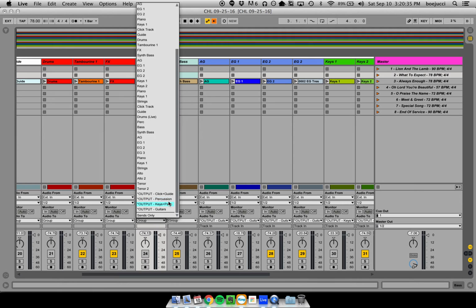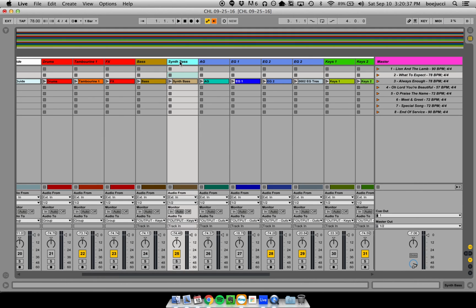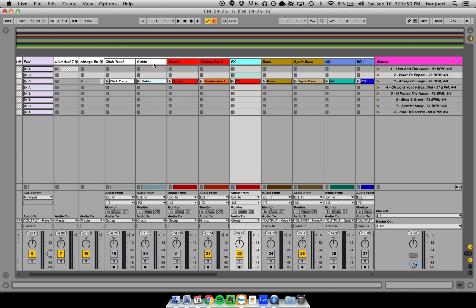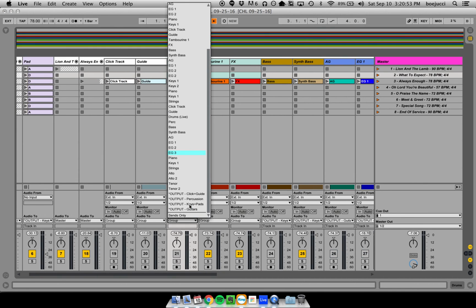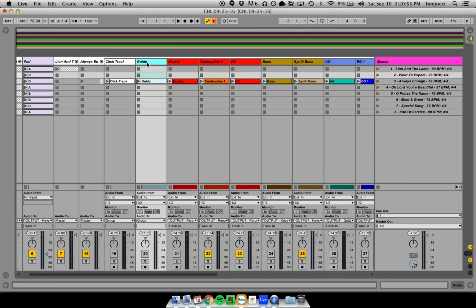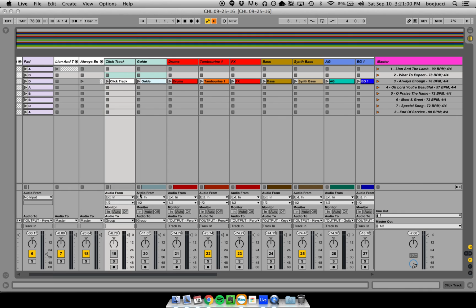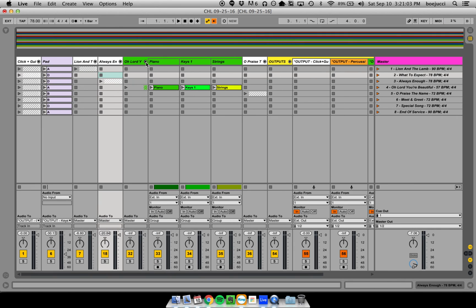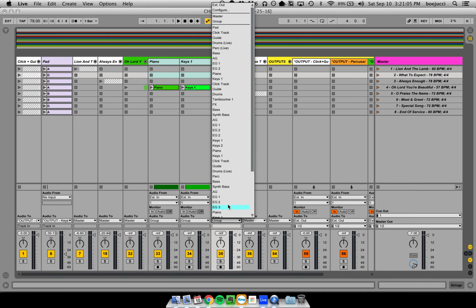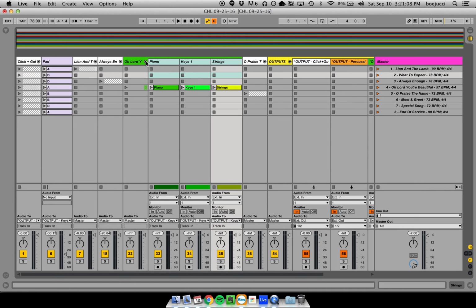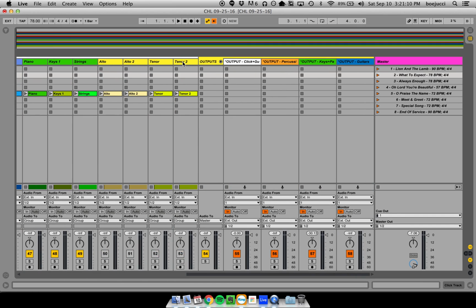So again, here's one of those instances where I've got a synth bass. I'm going to send my synth bass out with the keys because the sound guy will hear it and know that it's a synth rather than sending it to the guitars. So that's why I send the bass tracks out that way as well. This one's much faster. And this one will probably take longer.